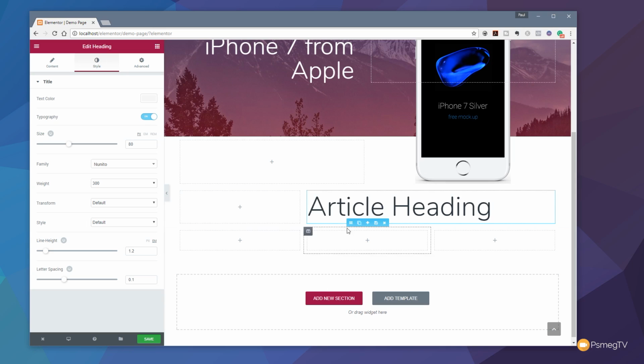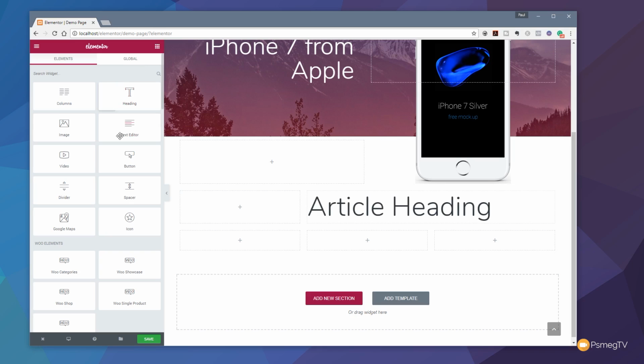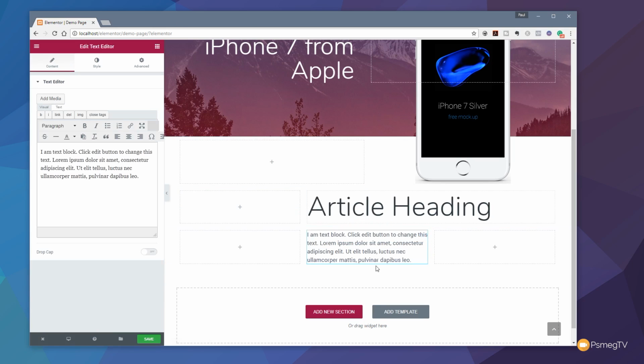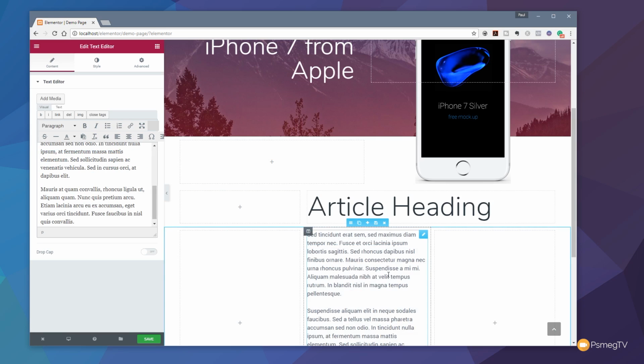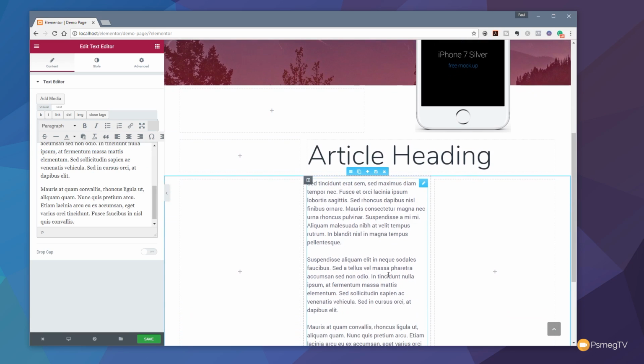The next thing we want to do is jump down and start adding in the actual physical text content. So we're going to come back to our widget picker, go on to there, and choose what we want. We're just going to grab the text editor and drop that first of all into the first column. So drop that in there. We're going to replace that text with my text. So you can see that now updates and shows us everything we want in there.